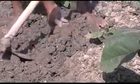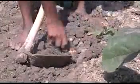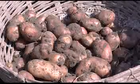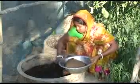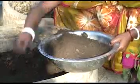I'm getting more benefits when using worm compost than from using chemical fertilizer. It helps to make the land fertile, increase the crop yield, and helps to control insects. And it keeps our family healthy. That's why we're using this compost. Having seen the advantages, let us now learn about this fast and easy way to make earthworm compost.